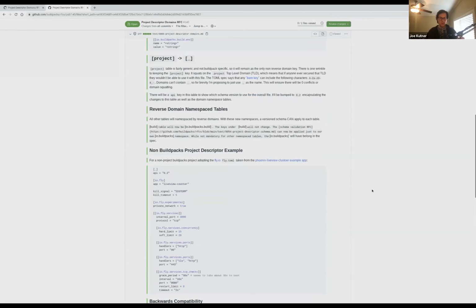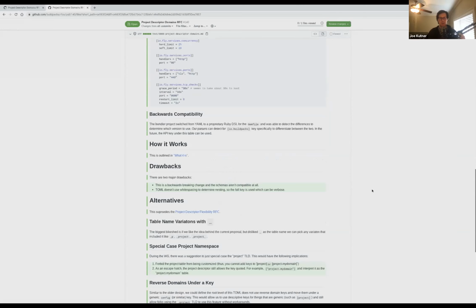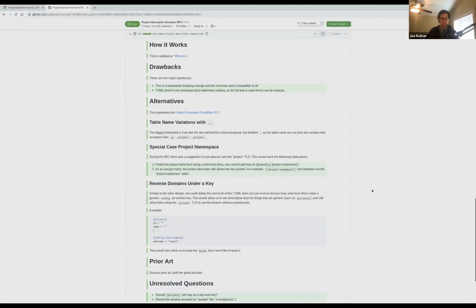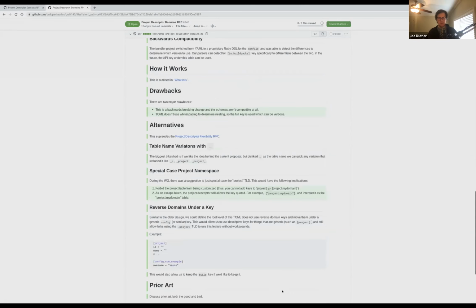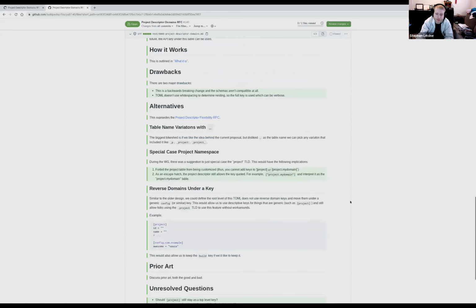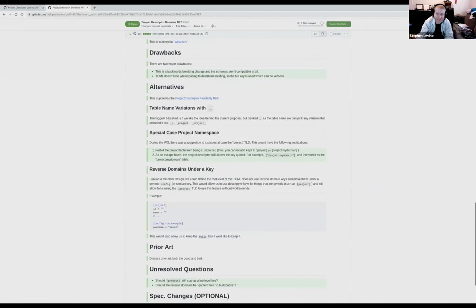I added a proposal for the TLD problem that I just linked in the chat or to the comment. I would approve this as is. I think the underscore solves the problem, and it seems good to me. Is your proposal something different, or do you want to talk about your proposal a little bit?